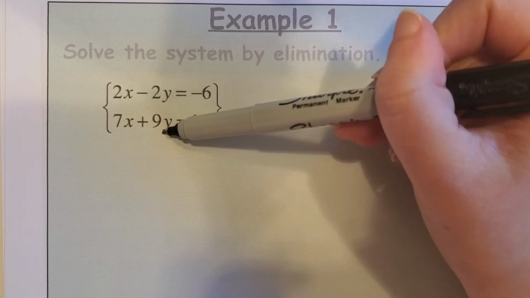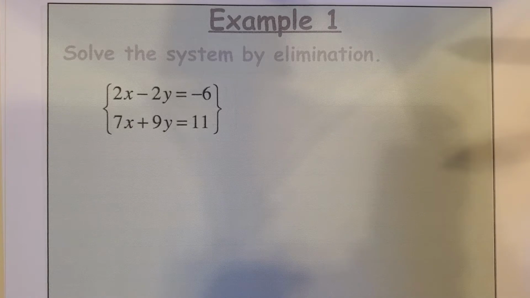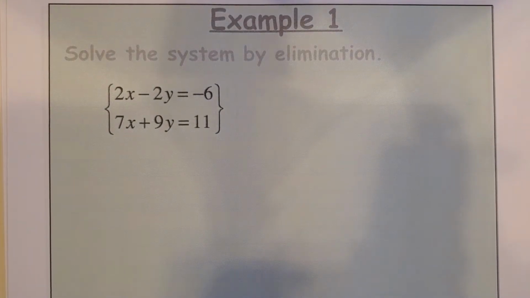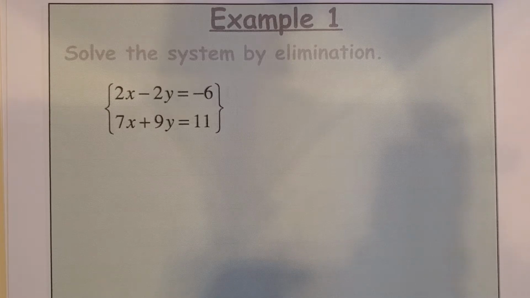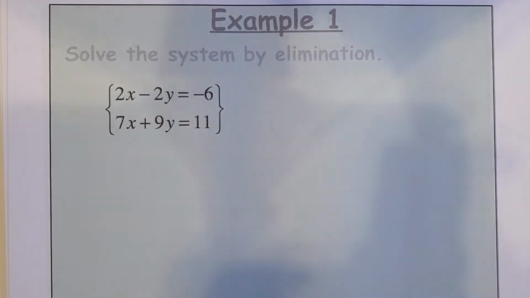And we want these coefficients to be the same, right? So we're going to have to do a little bit of manipulating to make those coefficients the same by multiplying those numbers by certain things. So what number do we want them to be? What number would be easiest to get via multiplication? One way you could think about that is the least common multiple of both of those numbers. What's the least common multiple of 2 and 9? That's the coefficient that we want in the end. The least common multiple of 2 and 9 is 18.